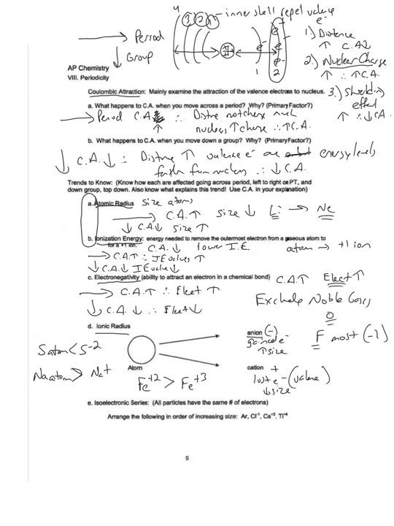Okay? Lastly, isoelectronic series. Iso means same or similar. An isoelectronic series are particles, either ions or atoms, that all contain the same number of total electrons. Argon, chloride -1, calcium +2, and titanium +4. All of these particles have the same number of electrons. They all have, I believe, 18 electrons.